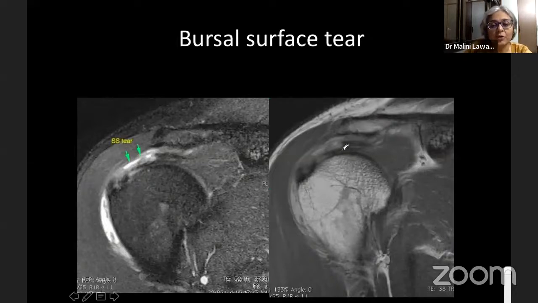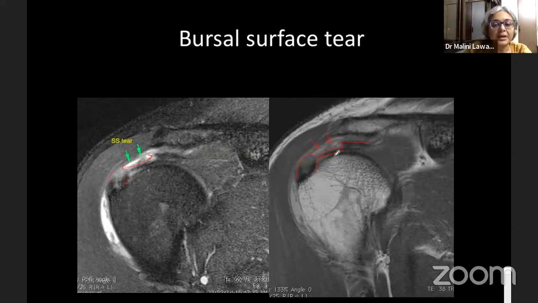Here, if I look at this case, what do I see? I see articular surface fibers are intact. The bursal surface fibers are not intact. This is the distal tendon. So here is a bursal surface tear, but now this is at the critical zone. Again, this supraspinatus, what is remaining, shows severe tendinosis changes. So I will say this is the longitudinal extent of this tear. I will say more than 50% thickness supraspinatus critical zone bursal surface tear, measuring this much longitudinal. And on sagittal images, I will say how much AP.